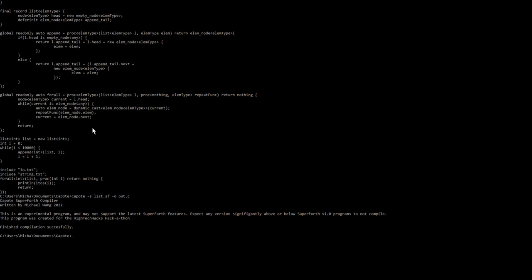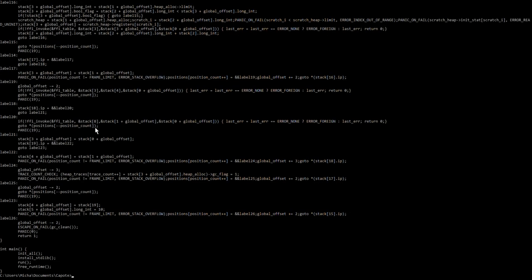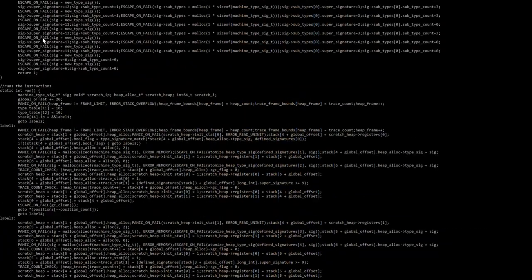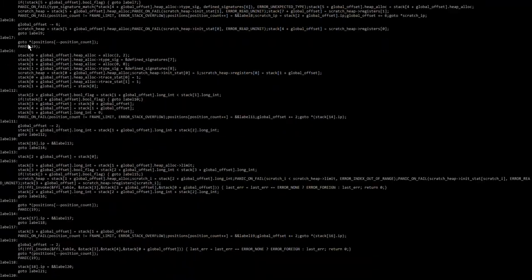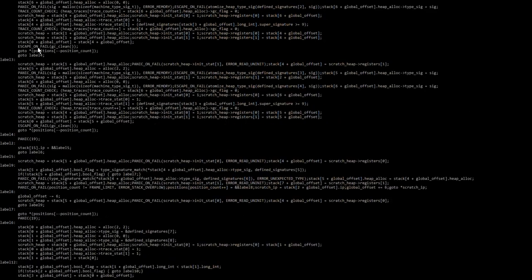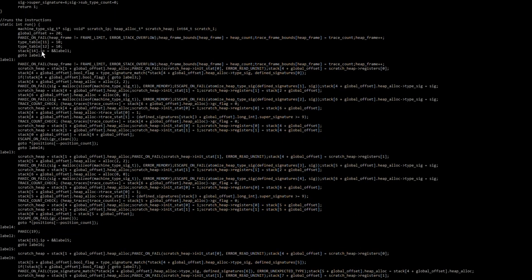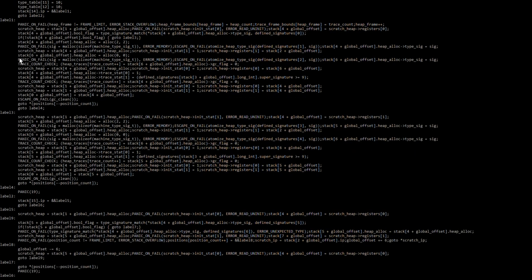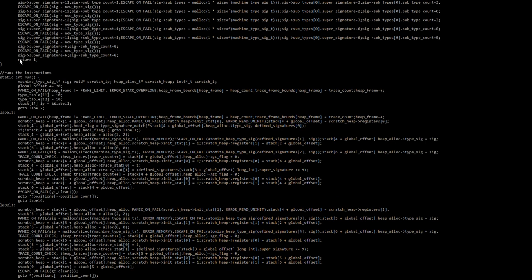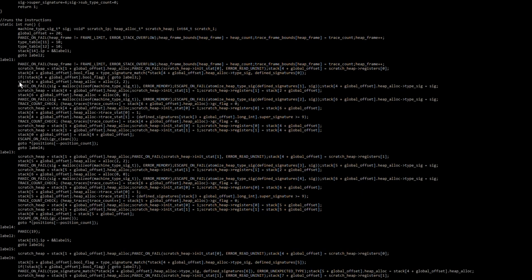Alright, finally, finished compilation successfully, and we can take a look at the source here. This source right here is very, very similar to what SuperForth's intermediate bytecode compiler would produce. For example, it's a direct one-to-one correlation on each line. Now you might notice there are a lot of labels being used for control flow.